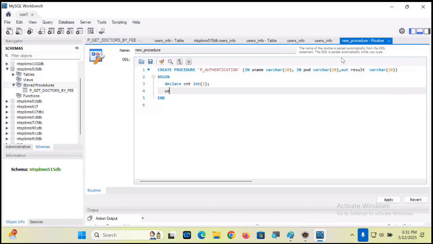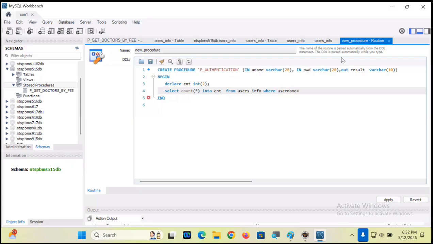Now tell me. Select count star into CNT from which table, guys? Users underscore info. Where? Where uname is equal to. What's the column name?